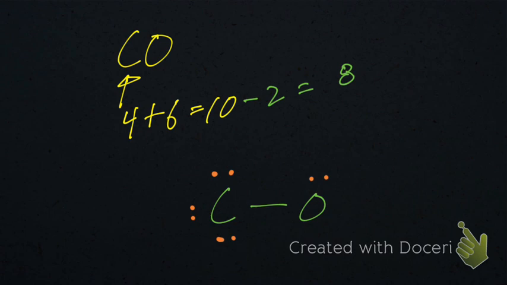Right? This carbon's okay though, right? The carbon's great, it's happy, but this oxygen is not happy. It doesn't have enough. It's not that I have extra, it's that I don't have enough. And how much am I short by? I need 2 more here and 2 more here. Right, everyone? So I'm short by what?